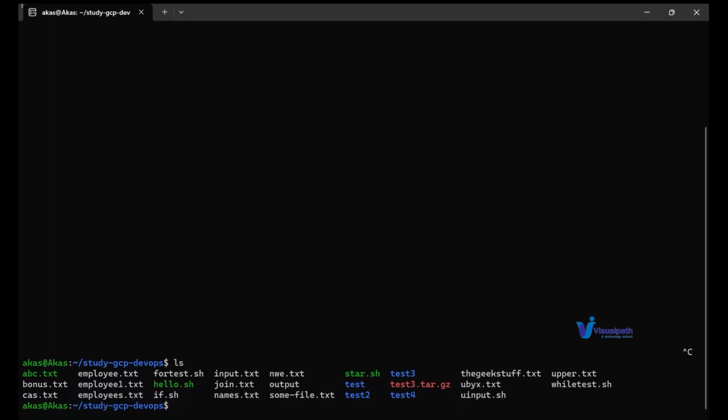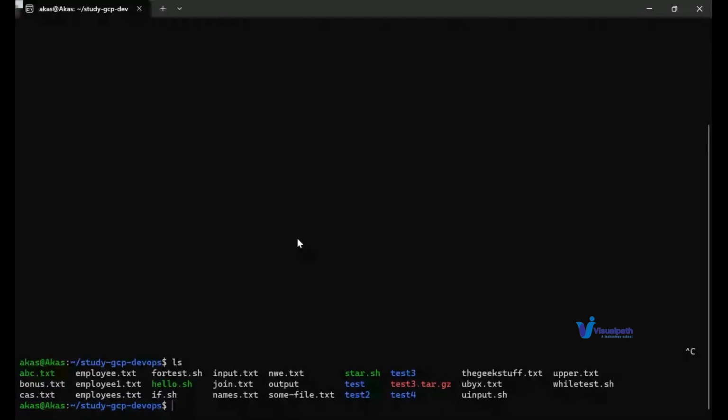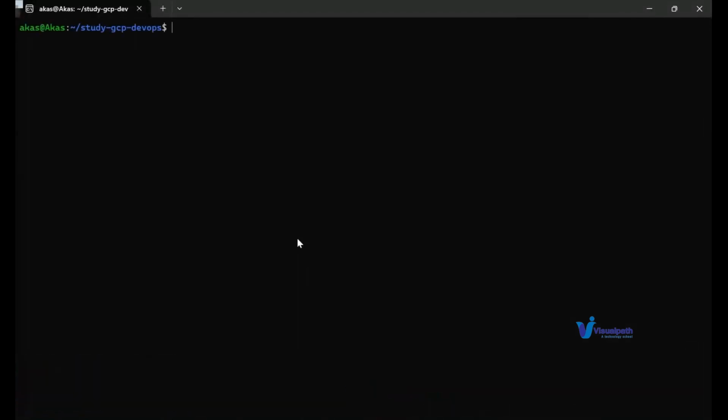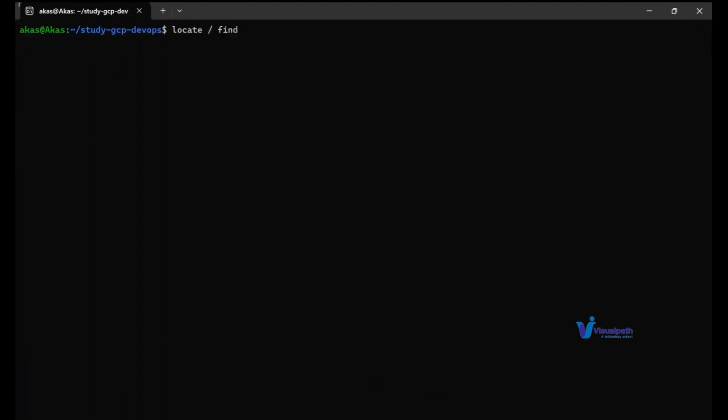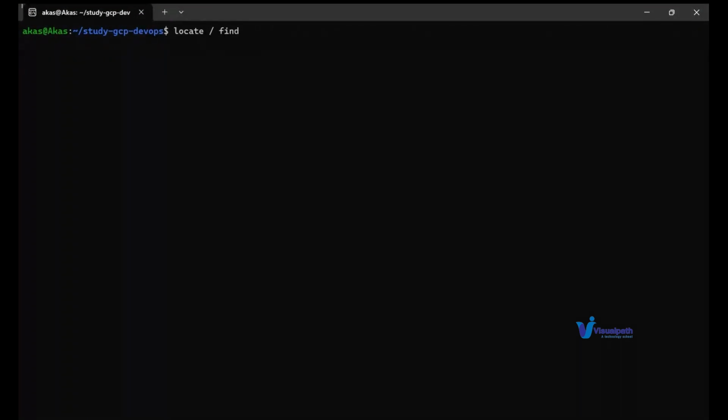But in Linux, the same process can be done using two very unique commands. One is known as locate and the other is known as find, right? You can use these two generic commands to find files in your system.